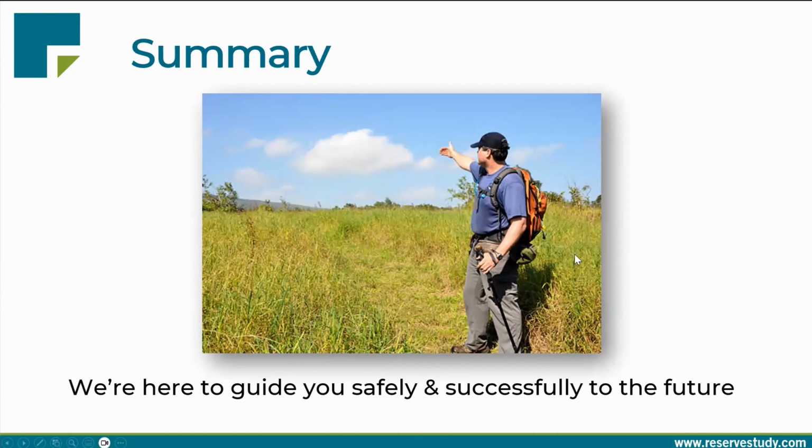For instance, if I take you on a hike, if you're trying to make time, I'm going to listen to you. I'm going to allow us to hustle. If you're a photographer, I'm going to allow you to step a few steps off the trail and get a picture of that butterfly or that bug or plant or whatever you want to do. We can slow down and allow some variation. So that's what uPlanIt does. It allows you to do the minor variations on your association's path to the future.